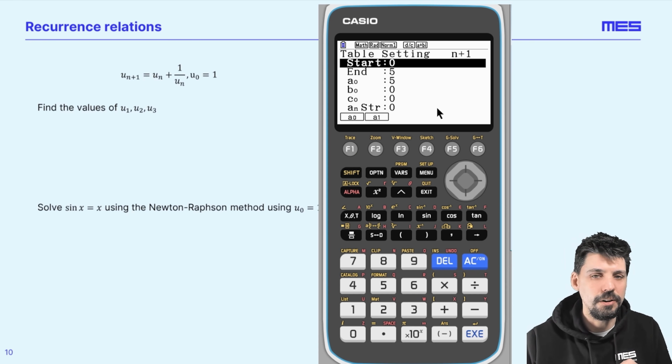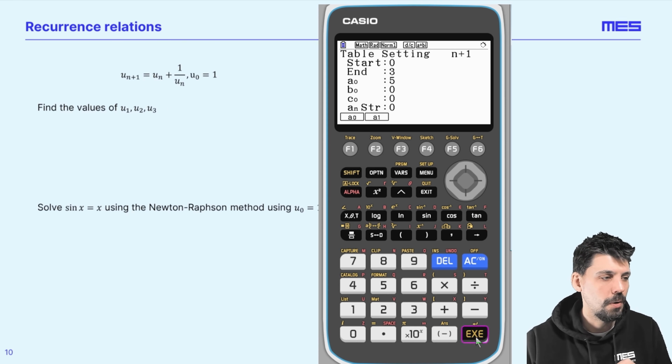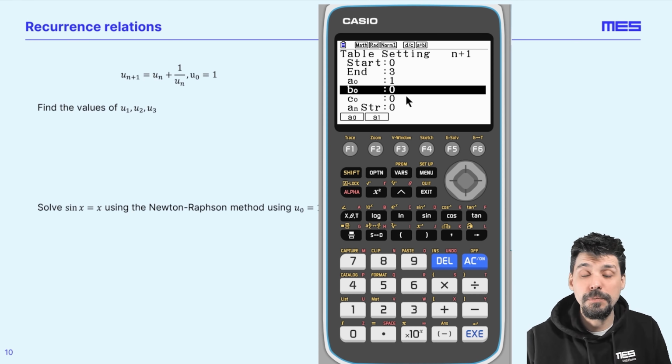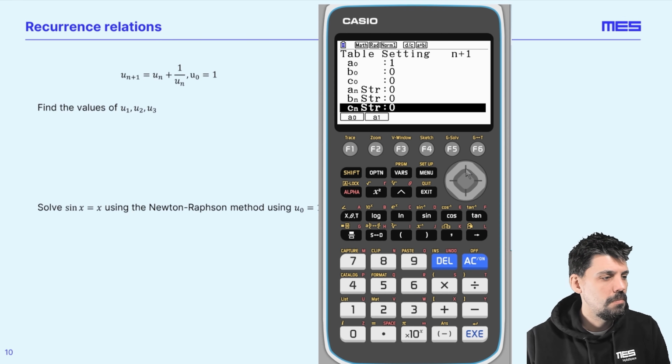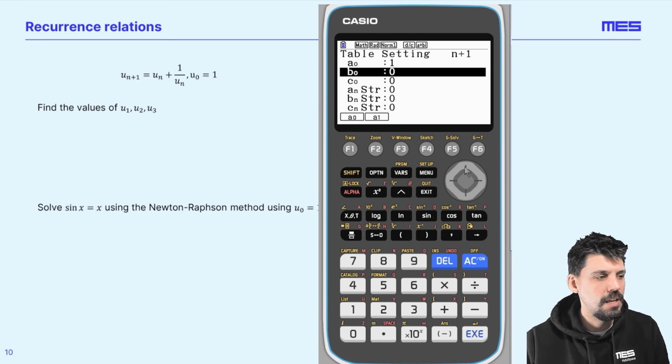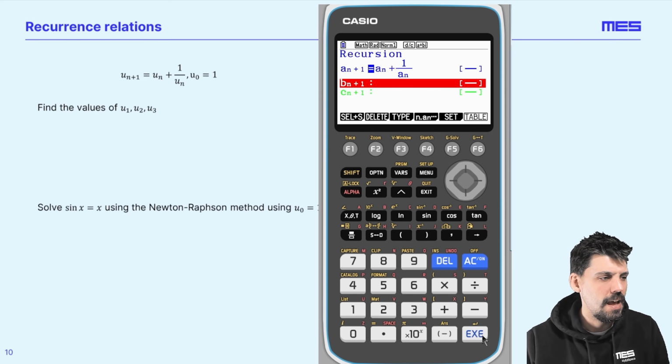So we're going to start at 0 and we're going to go up to the 5th element. That's fine. We only actually need to go up to 3. So we could go up to 3 right there. And this is my starting value of 1. This is if you want to do multiples of them at the same time. Never been entirely sure what the str is, so I just leave it as that.